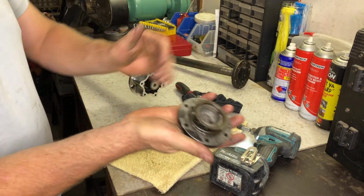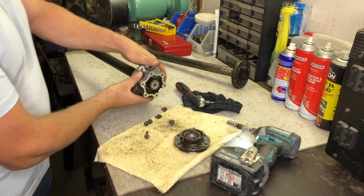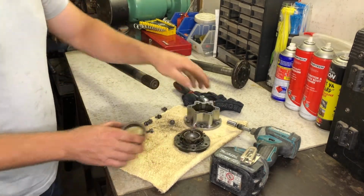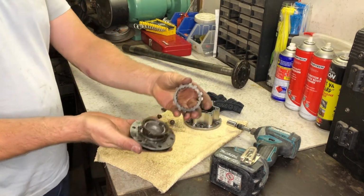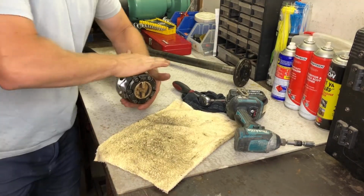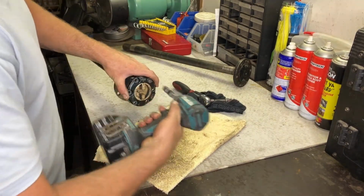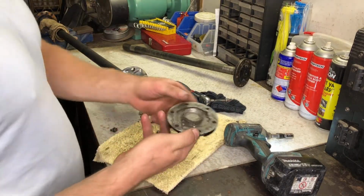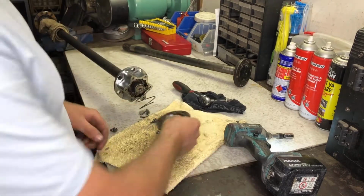This clutch assembly has not been put together correctly, and that's resulted in the clutch becoming stuck in the freewheel hub body, as well as minor damage to its components. This locking hub appears to be functioning correctly until I move from the locked to the free position, only to discover the back of the control handle has been completely destroyed and the rest of the components are loose inside the hub body.